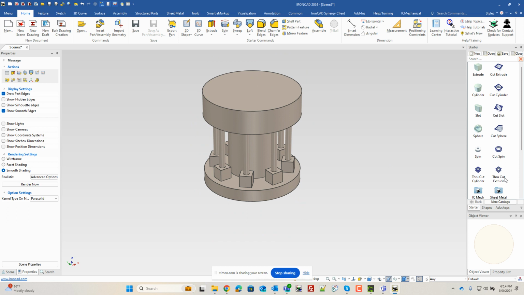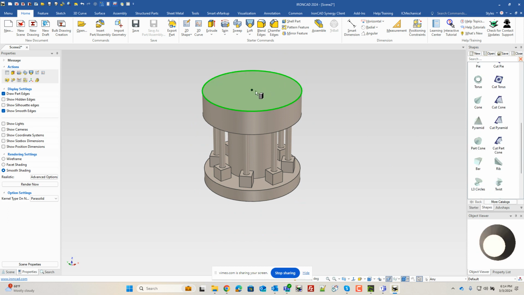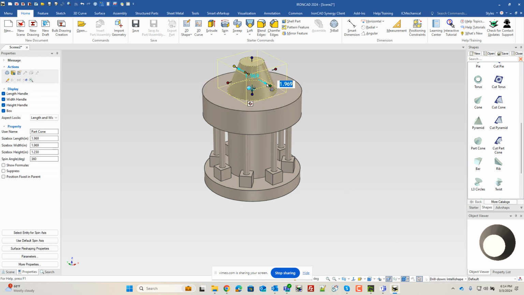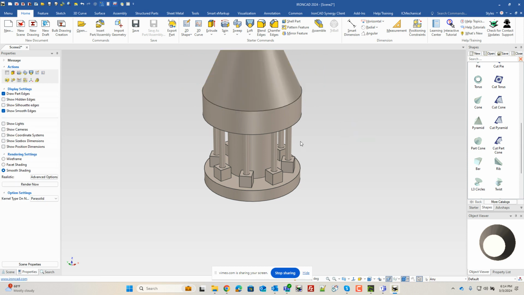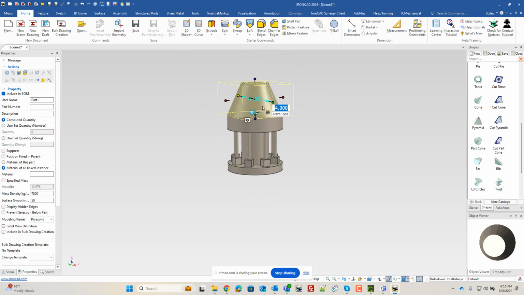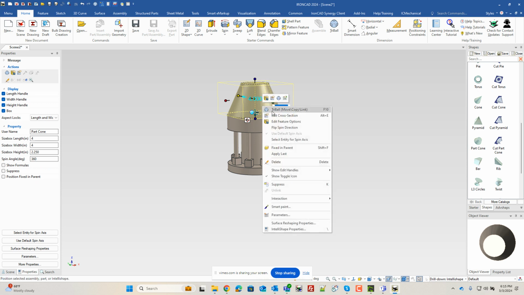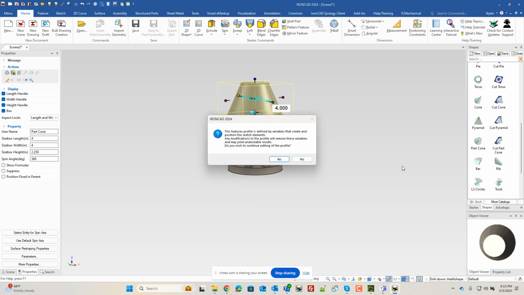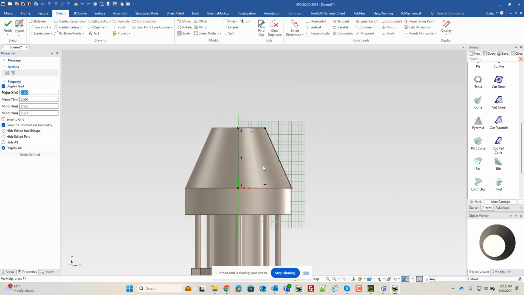The next one is actually the spin shape up here, and one easy way, we have some of these in our catalogs. One is this part cone. We can drag and drop that out to start with, and we can just snap this out to our outer diameter, and this is actually going to be 2.25 because the top of this is 4, and it needs to be 6.25 from the top. However, they need to set this angle at 60, so we'll go ahead and edit the cross section on this. It's part of a standard shape that has some variables on it, but we're going to go ahead and break that and just use the sketch here.